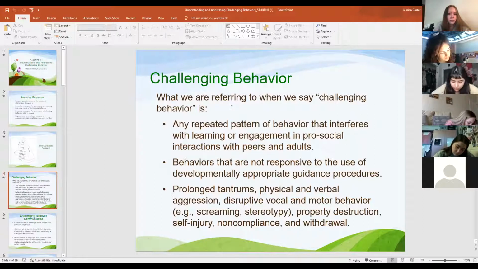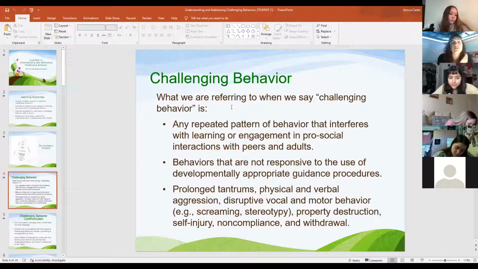An I message, first of all, identifies the behavior in question. It then tells the child what was the direct impact of that behavior. So, Tyree, you took the train that Henry was using, and now Henry is crying in the train area. It makes me feel worried when I see someone in our classroom crying. And then the third part of that is, how does it make the caregiver feel, right? Those are the three parts of the I message. And when we're using strategies like that, or we're using physical redirection, specific verbal guidance, and those things are not working, then we could call this a challenging behavior that we're observing with a child.